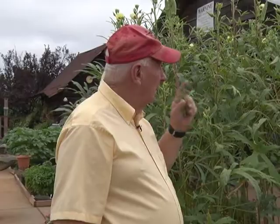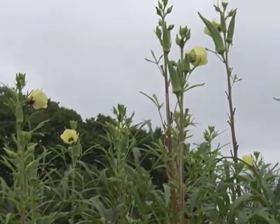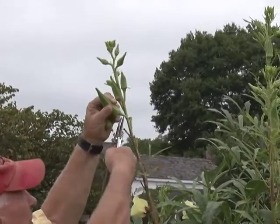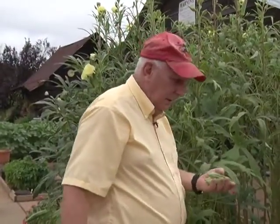If we take some of these, and this okra's gotten a little bit tall, it does that. I don't worry about that. We just pull it over and pick the okra. It may have had a little too much nitrogen on it back in the beginning. It caused it to just keep on getting tall. But the best pods are going to be your shorter pods, not your long pods. So we'll go through here. In fact, we're going to pick a batch through here that Susan can use, because I think she's cooking something with okra today also.